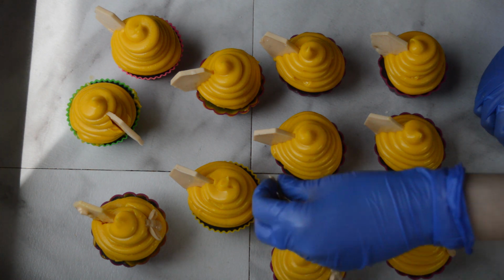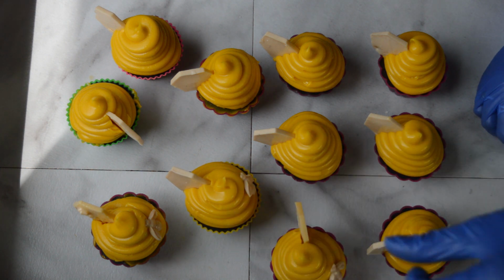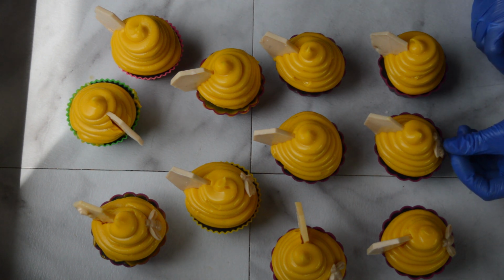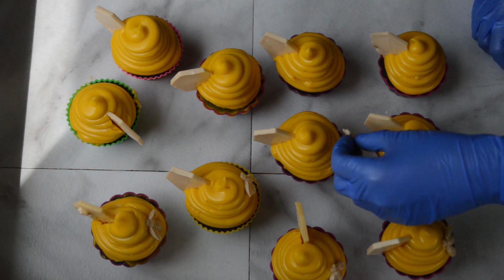I think I'll put a little glitter on these as well. These are so cute. Get my honey drizzle. I'll let these sit for 24 hours and then I'll come back and unmold them.